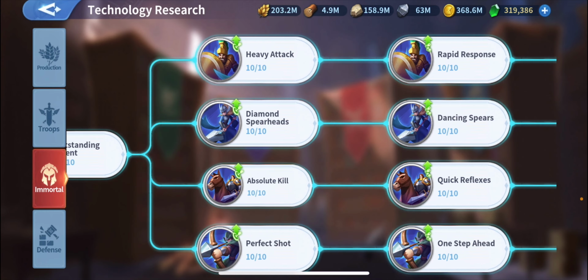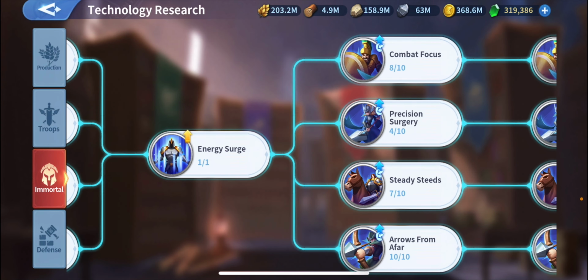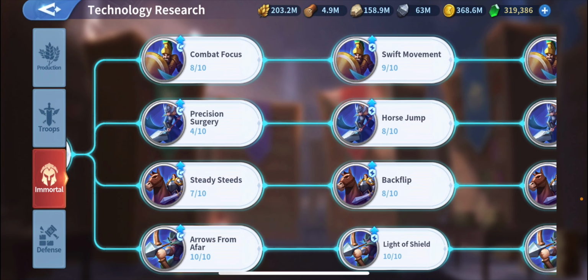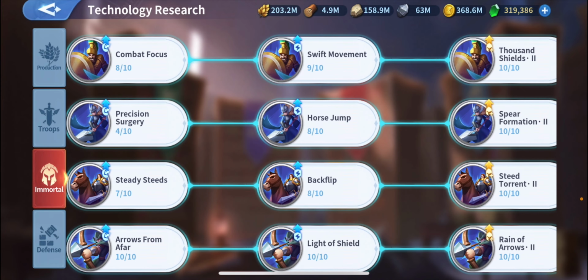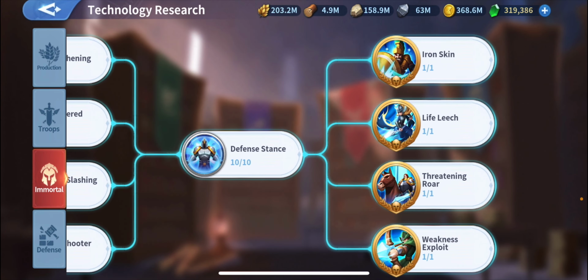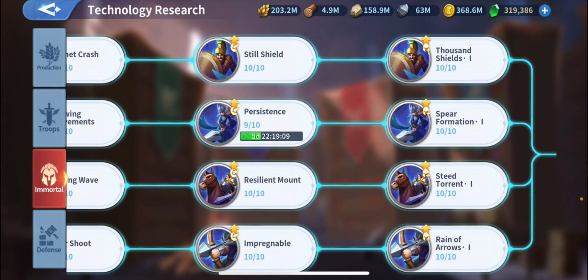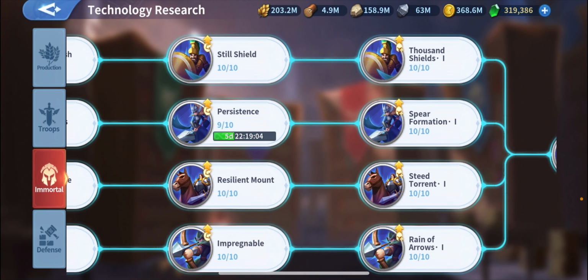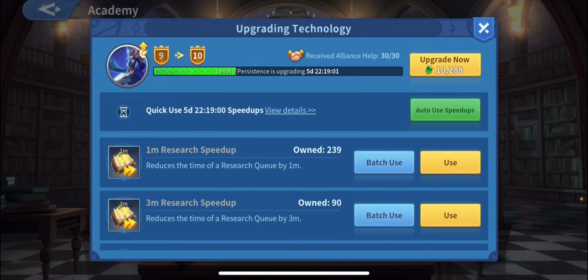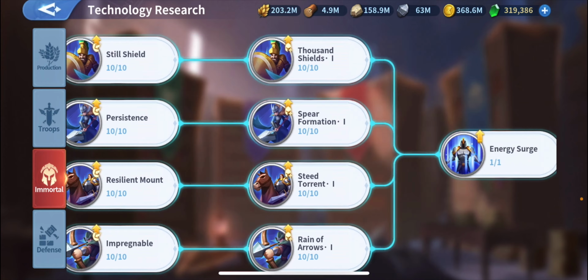So as you can see, it's almost at the level now. 10, 10, 10, 10, it's gonna be 10 now. It's only these two mainly here, the magic penetration value and the magic protection resistance value, that I didn't really max yet. Everything else here is max. All the troops numbers, everything is gonna be max. And I will max it now before I forget, right? Boom. So now we've got all the experiment max, guys, in 3 days.